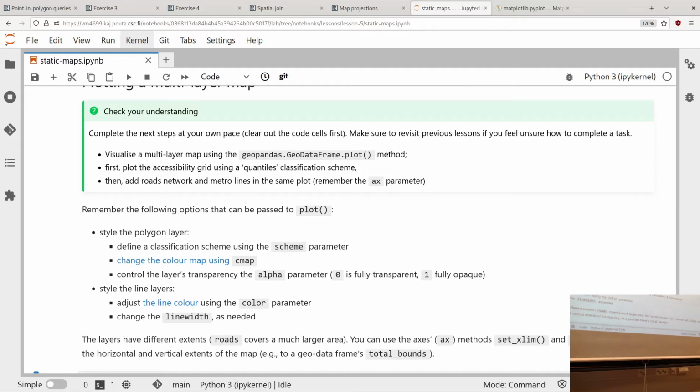And you can also do all of this step by step and have multiple code cells and everything.